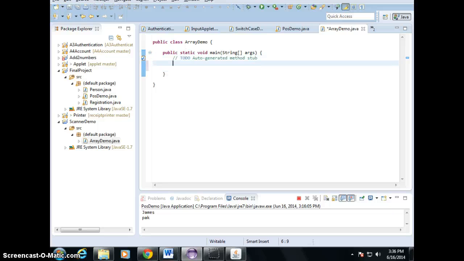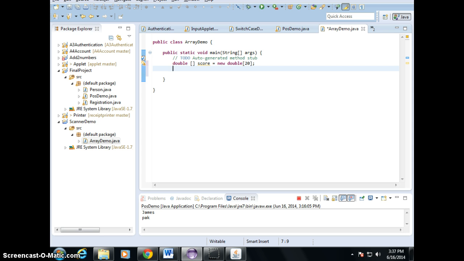One way I just show you is, let's say I want to store student score. I just say score, right? I have to specify data type first. Double array of score equals new double, and let's say for 20 students, correct?